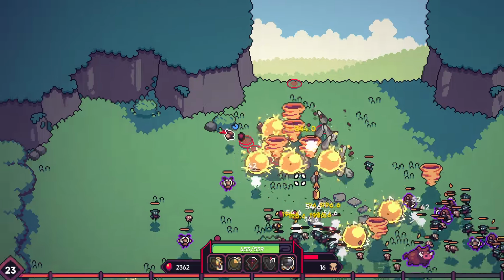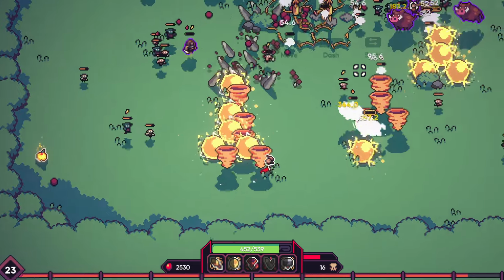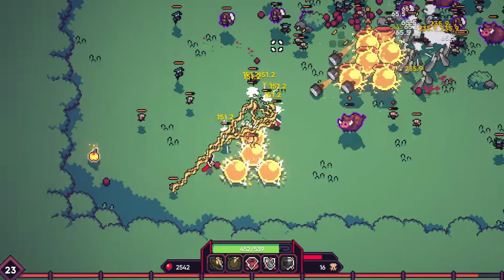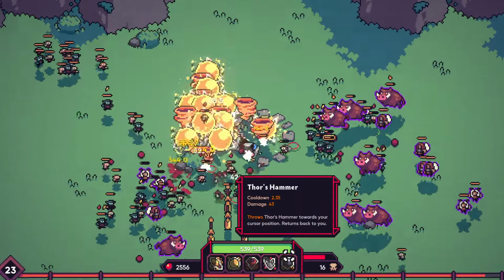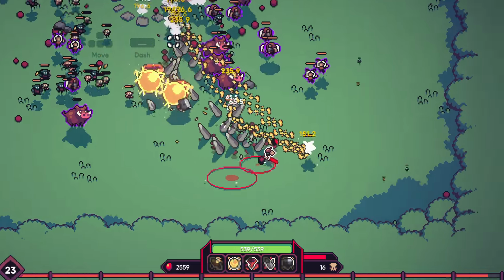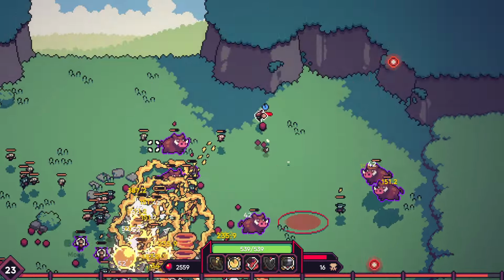Oh, I thought I dashed fast enough. I did not. Wow. I got hit after I picked up the apple. I'm not going to grab this. Oh, yes, I am. Yes, I am. That is all right. Just keep dodging. We'll be fine. We'll be fine.